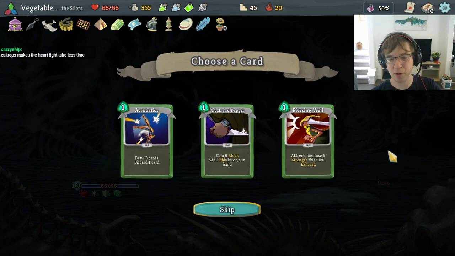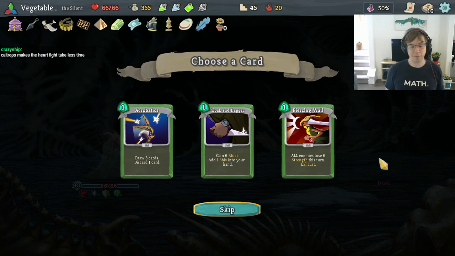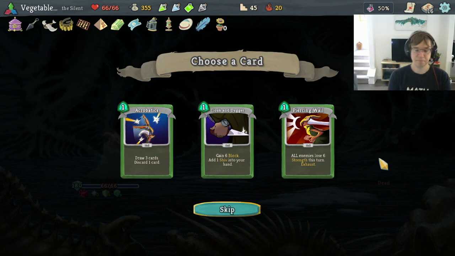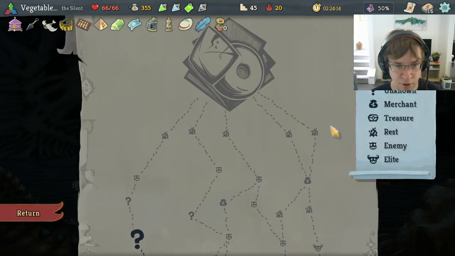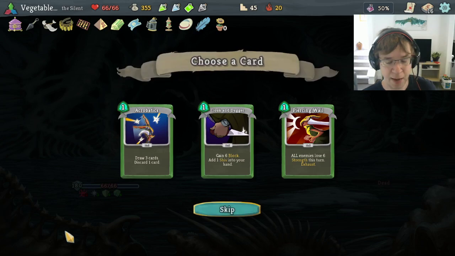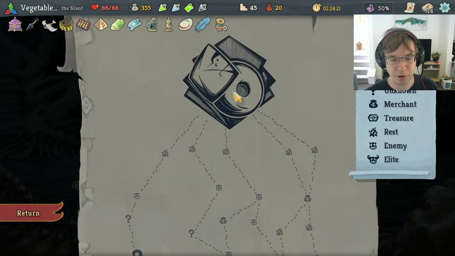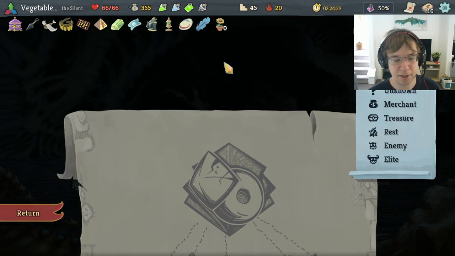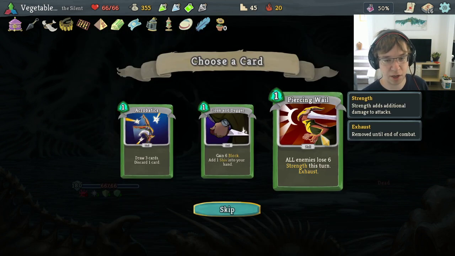Could take a second Piercing Wail if we're really concerned about Time Eater scaling. Piercing Wail also pretty effective in Donu and Deca for peeling off those first artifact charges. Also works pretty well in Spire Elites. I mean, this helps in almost every fight for the rest of the game, right? It helps in Donu and Deca, Time Eater, Awakened One, Spire Elites, even helps against the heart. I guess I'll take it.